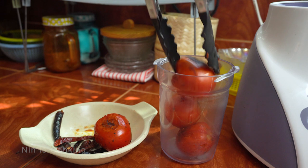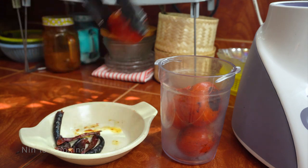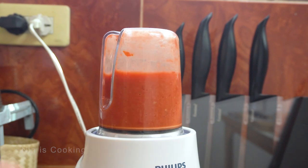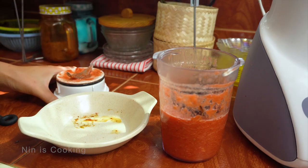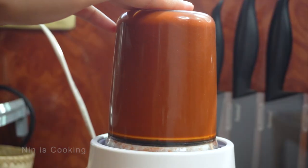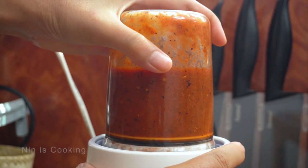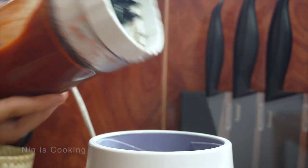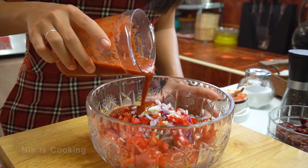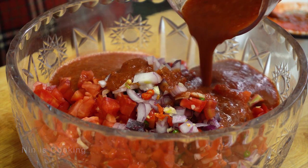It's time to bring the tomatoes to a blender and start blending it. After that, don't forget the roasted dry chilies for a spicier taste. Look at that! The spicy roasted tomato sauce is looking super delicious! Now, pour the spicy salsa sauce in the mixing bowl along with chopped fresh one.